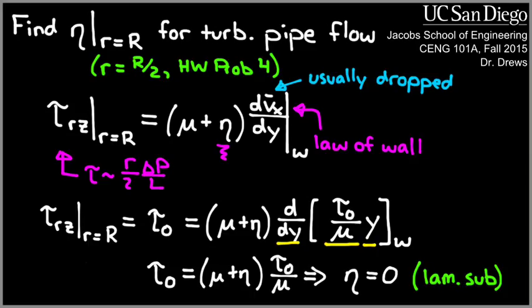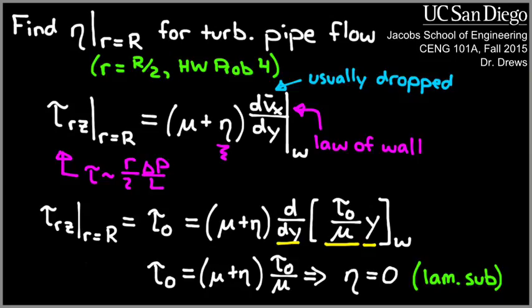In your homework, you will not have a 0 turbulent viscosity. In fact, it'll be really quite large. But in your homework, you're going to follow approximately this same solution procedure, except you're going to have a different law of the wall for V+, and your tau RZ, or tau YX, will be evaluated at a different location. So your math will look a little bit funnier, but your evaluation procedure will look the same.